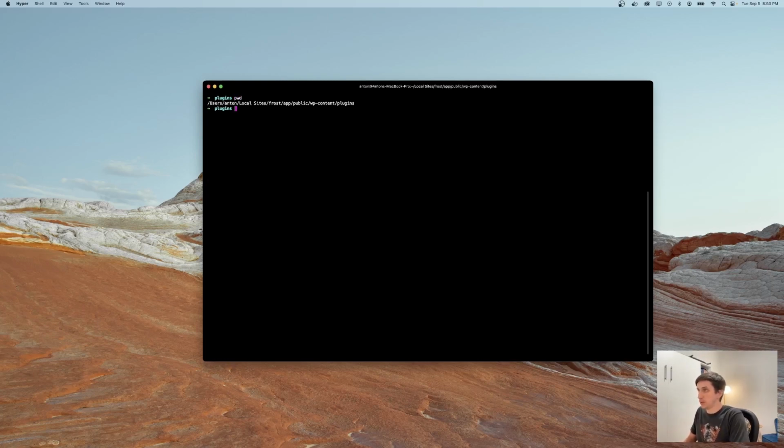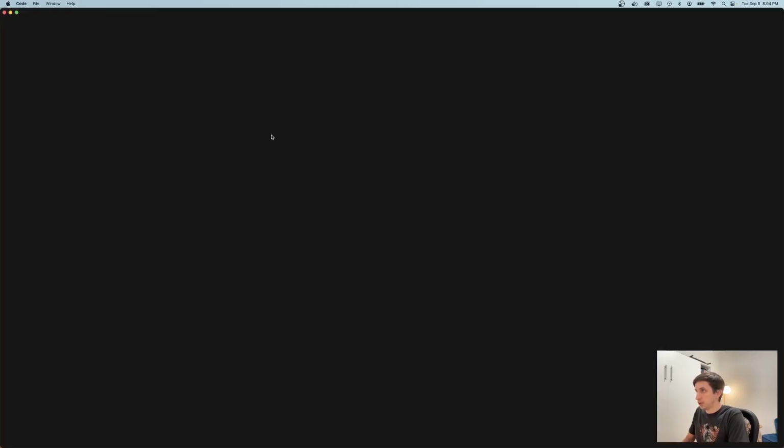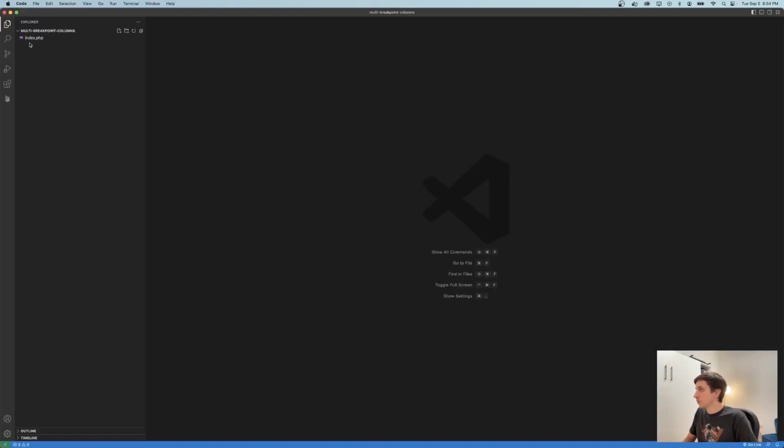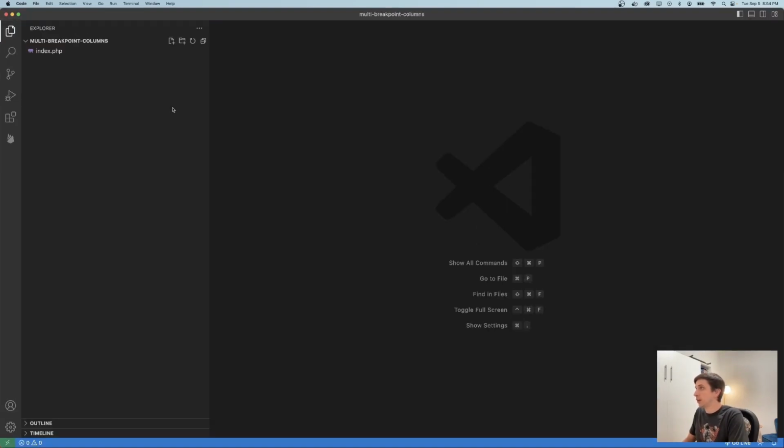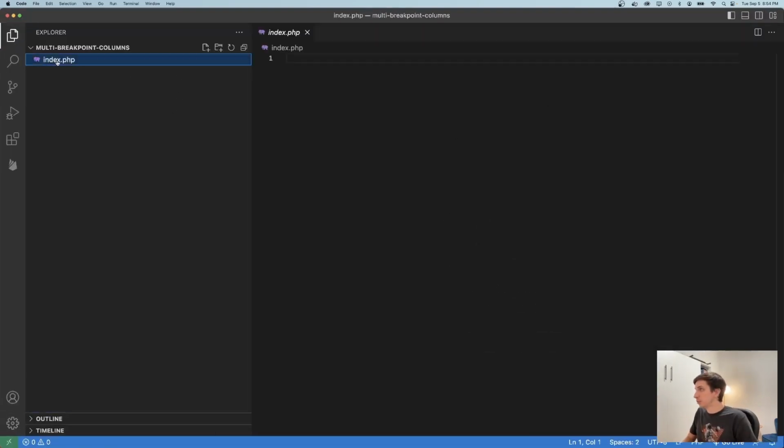Right now I'm in the plugins directory for just a local development site I have. I'm using Local by Flywheel, but you can use whatever you want. Go ahead and create a directory for the plugin. Jump in there and let's make an index.php file. And we'll just go ahead and open this up in the editor. All right, let me bump this size up so that it's actually visible here. And let's jump into PHP. We don't need that closing tag.